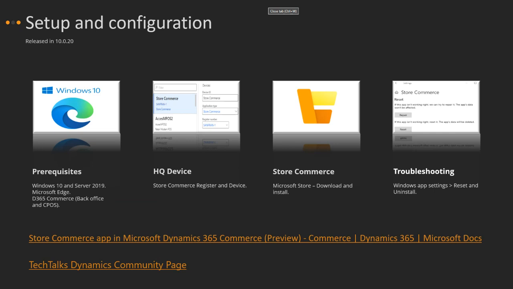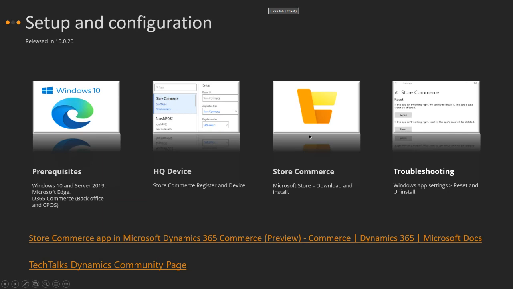The next change, I will not say a change, it's a new addition we made. We added a new device type called Store Commerce so that when you generate a report or telemetry, you can track by the available device types. We added a new device type in HQ, in the devices page, called Store Commerce. I will show that later in the setup so that during activation, the Store Commerce app will only show this device.